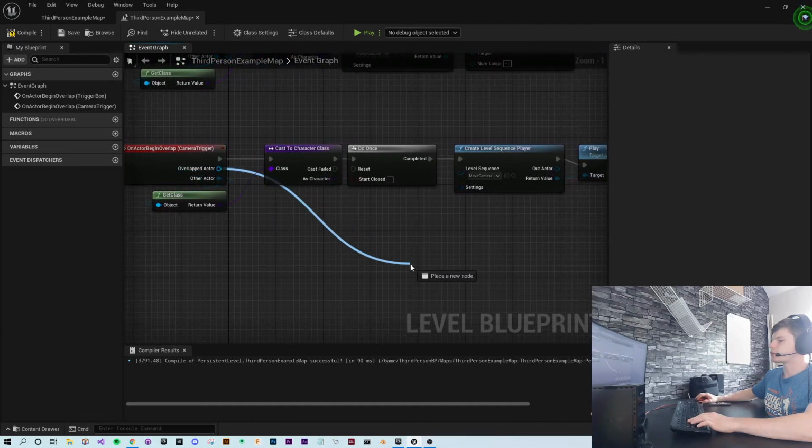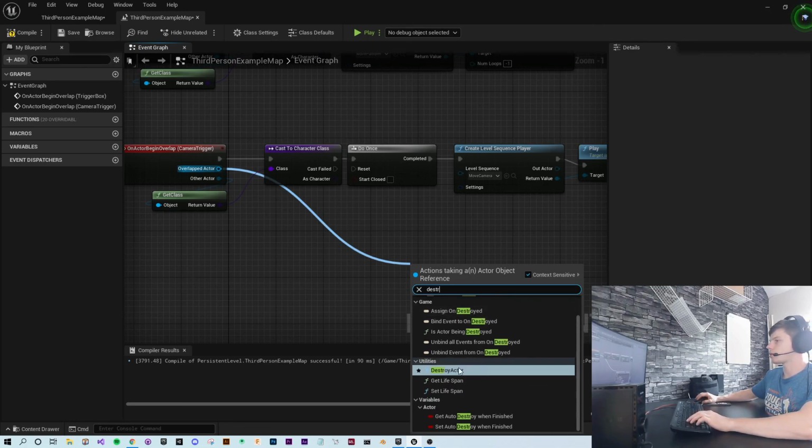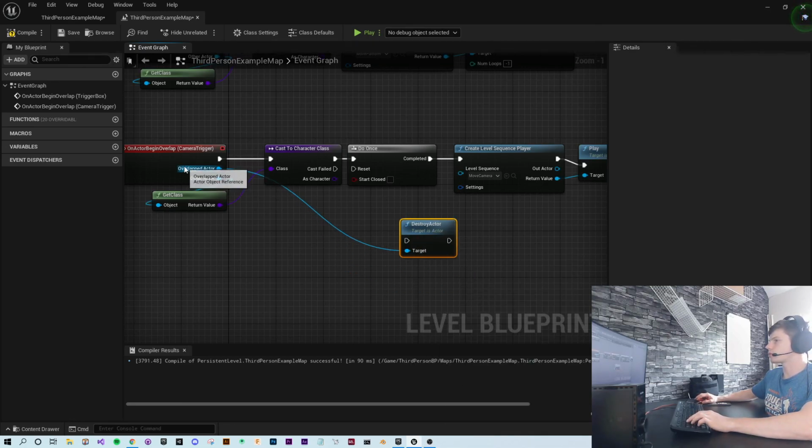Another thing we can do is obviously destroy the camera actor, so the camera trigger.